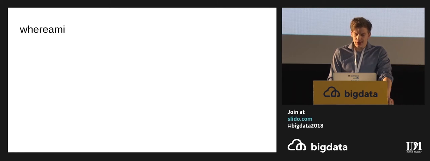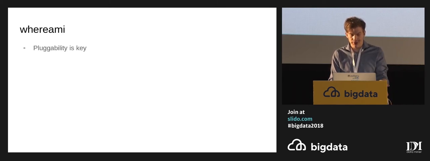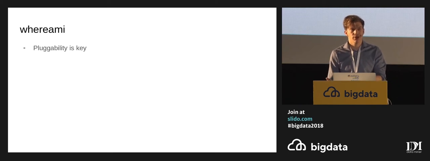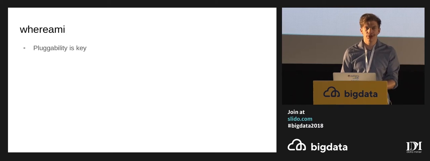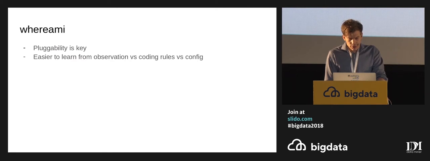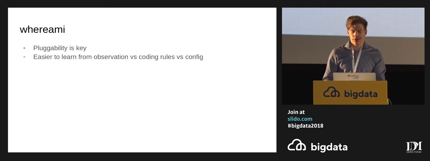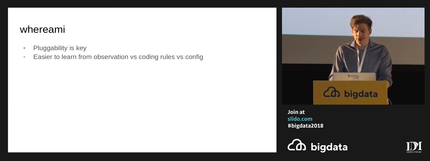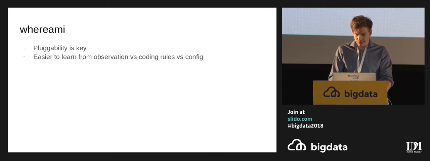Pluggability is very important here. We don't want everyone to have to create their own models — you just want to have some base and then people can adapt it to their own ways or use it as input for other things. I think this is where machine learning will be powerful. Pluggability is key, and it's easier to learn from observation versus coding rules or using a config. We can only solve input-to-output problems — predict a number or a class — and that sounds very limited, and it is actually really limited. But people have been very creative in how they pose their problems as X-to-Y problems.